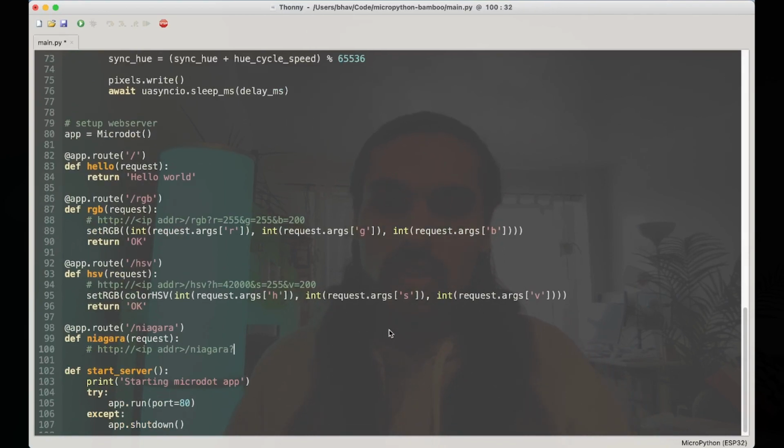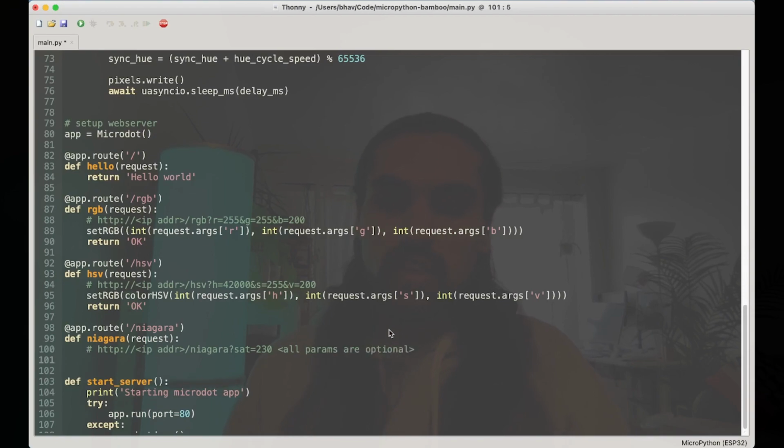Here, just as an example, I can set the saturation, but I'm just gonna put in there: all params are optional. Okay, so how do we do that? We're gonna create a dictionary of arguments.